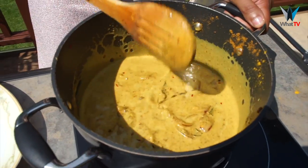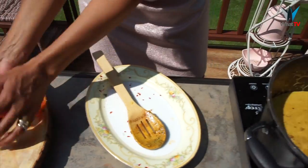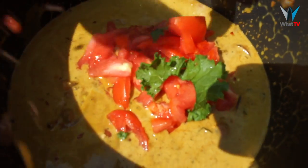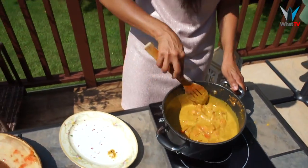Lovely. And the tomatoes, which have been chopped. So I'm going to let this cook for a good 2 minutes. Let it simmer, let the tomato cook a bit more. And then I'm going to add the chickpeas and the kale.